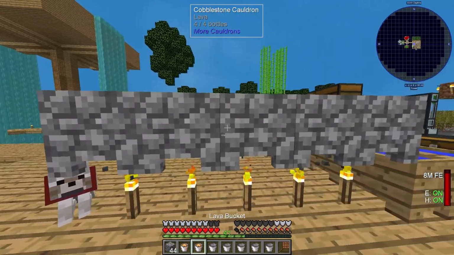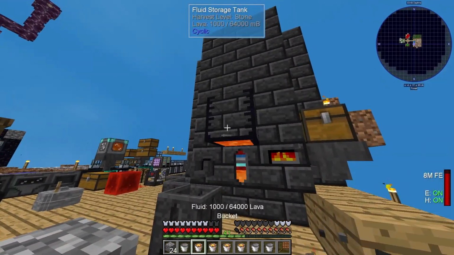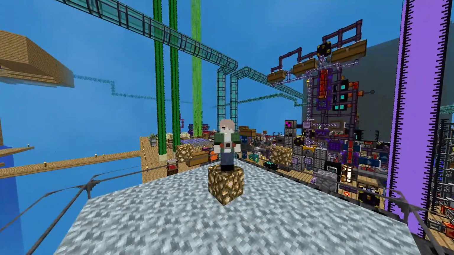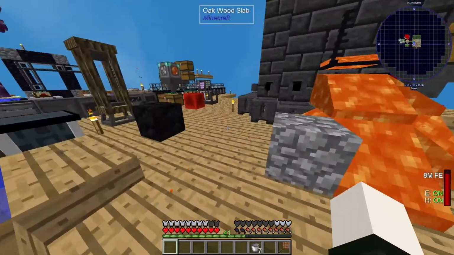Since the smeltery had been running out of fuel lately, I decided to set up a much larger storage for lava. To do this, I placed a fluid storage tank on the smeltery, filled it with lava, and connected it to the fuel tank with a fluid duct. The result was a lot worse than I would have expected. Due to the high temperature of lava, the fluid duct exploded, leaking lava all over the smeltery.